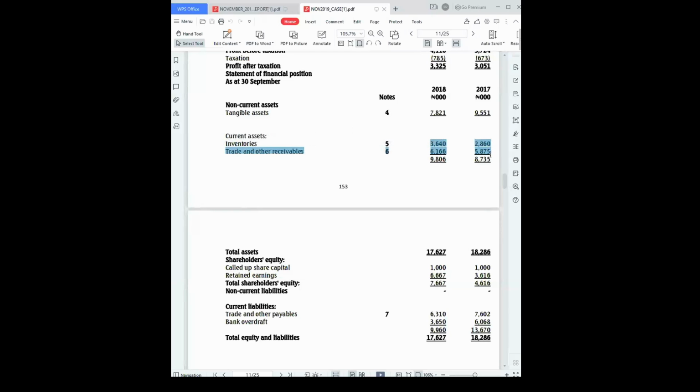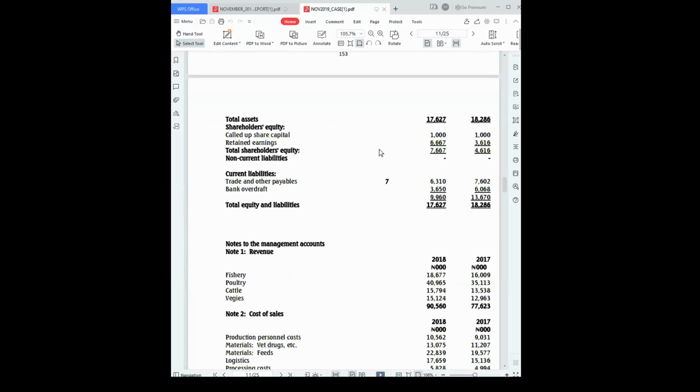This could suggest that they are producing, and they are still having some unsold stock on the farm. Which means that they will be tying down cash. That is what it suggests. And as the trade receivable is growing too, it means that they are selling on credit, which is also tying down cash. This could suggest a possible liquidity issue for them.